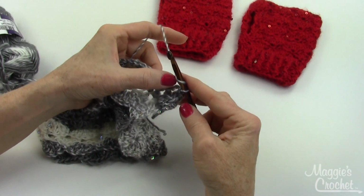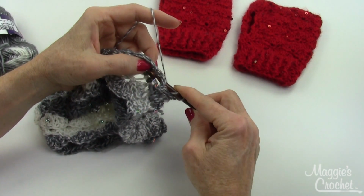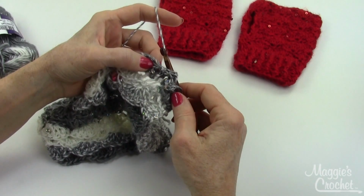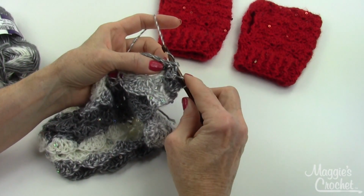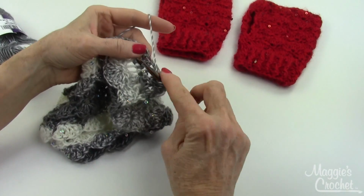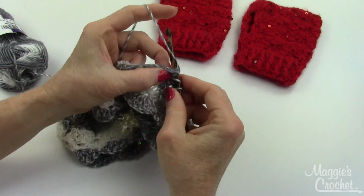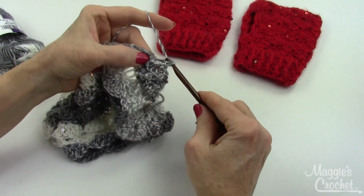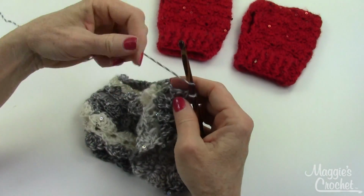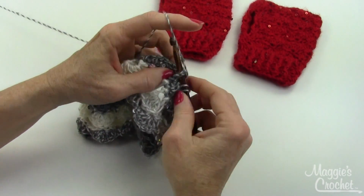So to do my back post, I'm going to yarn over, go to the back like this. So I'm bringing my hook from the back to the front, and then now I'm going to go back around the post, which means around the side of the double instead of going into the top of it. So you yarn over, draw that loop up, yarn over, draw through 2, yarn over, draw through 2. So now I'll do a front post, and then I'll do a back post, and this is what gives it the ribbing effect on the cuff. So you just alternate back and forth.